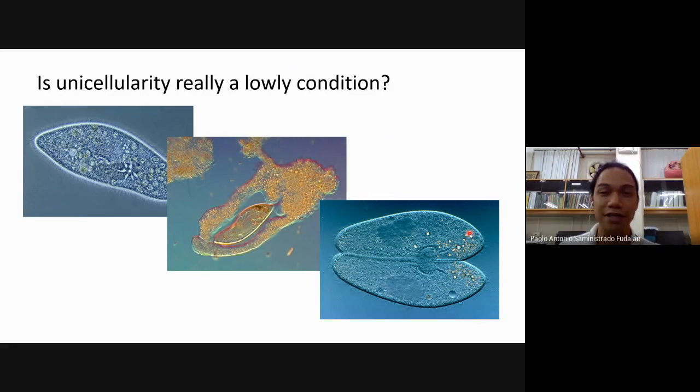Now it can clone itself. And as long as the clone is alive and continues to divide, the paramecium is as good as immortal. It can continue dividing again and again and again. So it will always have a clone of itself. So that's why I asked this question, is unicellularity really bad? Okay, kung kamo pangutanon, I'll ask you now, do you think unicellularity is really that lowly? Kamo pangutanon, would you rather be multicellular or unicellular?